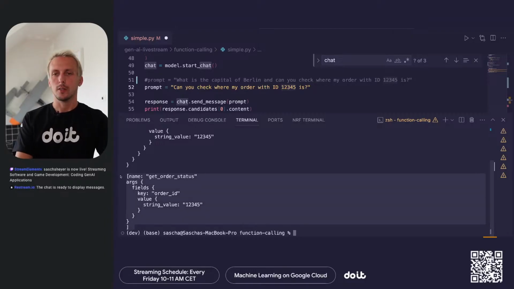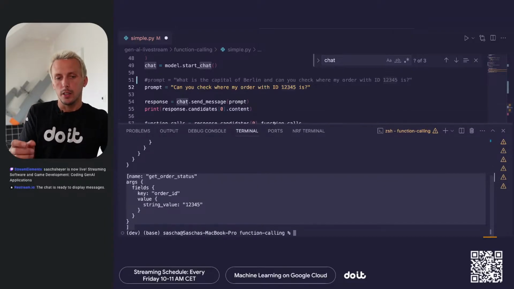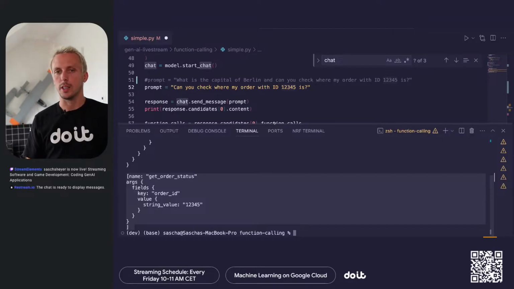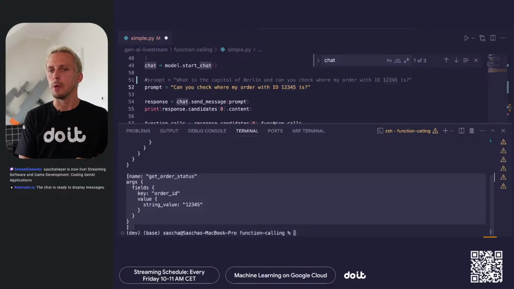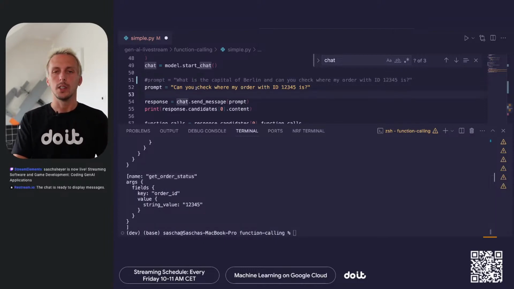And you might ask, where are we actually calling the external API? And I think this is something which confused me at the beginning. The function calling on the Google side, out of the box, is not automatically calling your function. It's just doing the reasoning. So it gives you the response on which function fits this query. If you have multiple functions, it decides which function fits and matches the parameters.